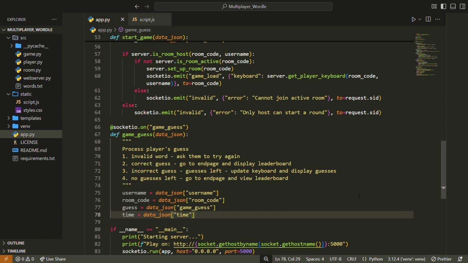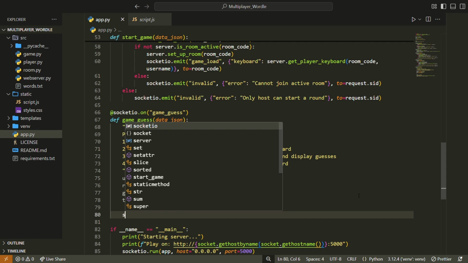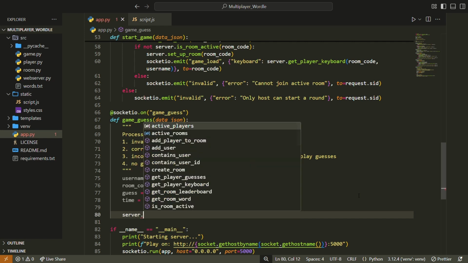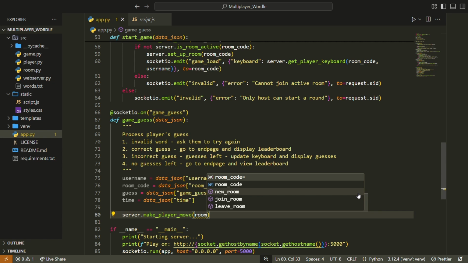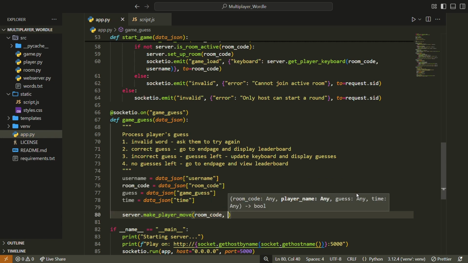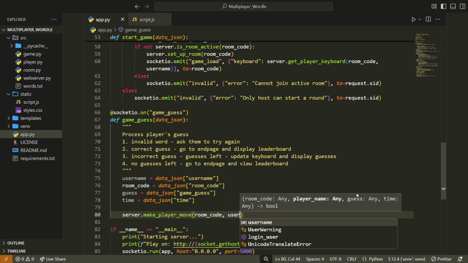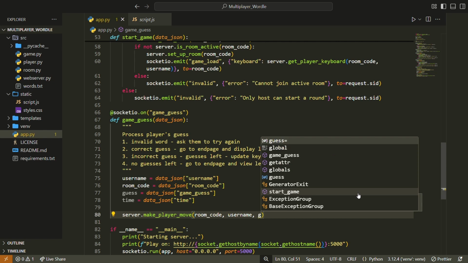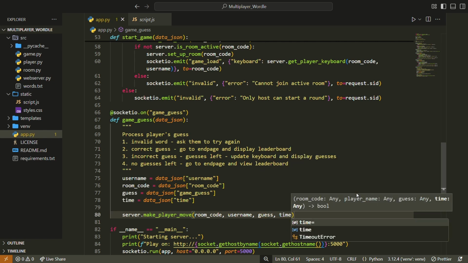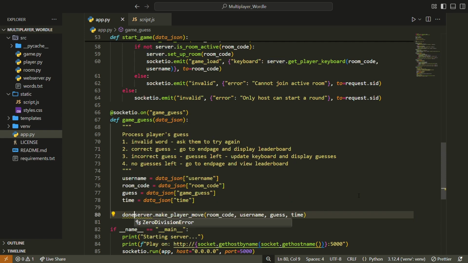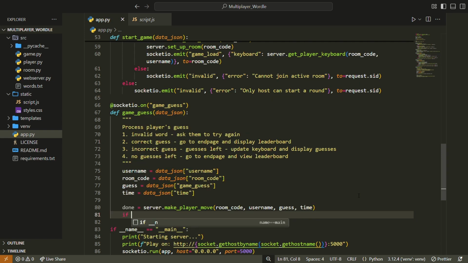Now with all of this information, we can use the make player move method in the server and execute the player's current move. And we'll get a Boolean value as to whether they have completed the round or not.